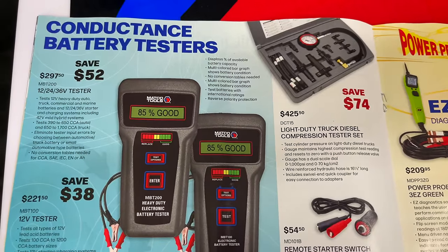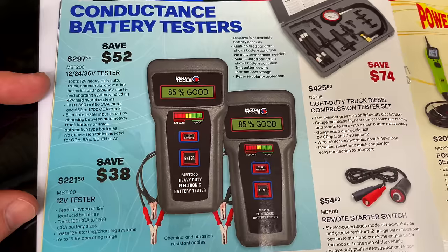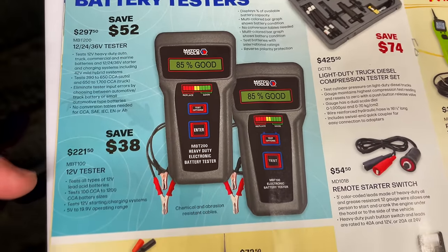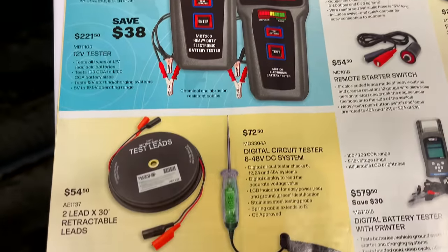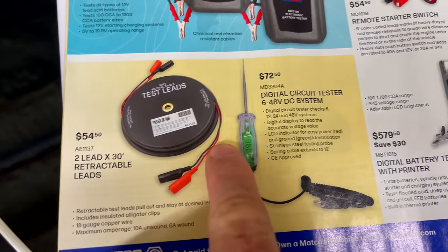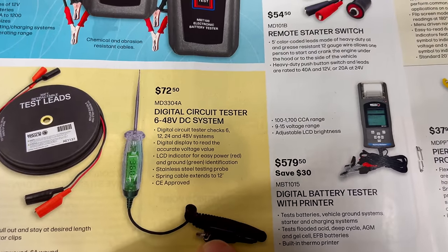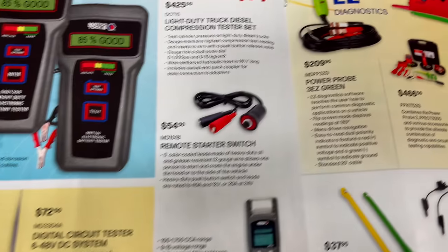Battery testers. So we got two different models here, it looks like. One does 12, 24, and 36. It's $297.50. The other one's just a 12 volt for $221.50. The two wire lead kits, so these are retractable, they go around the little spools, pretty cool, $54.50. The digital circuit tester does 6 to 48 volts for $72.50.